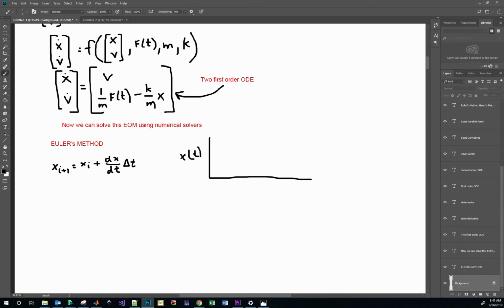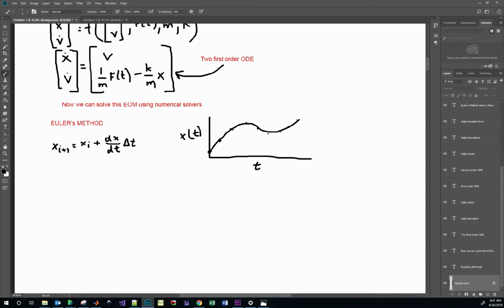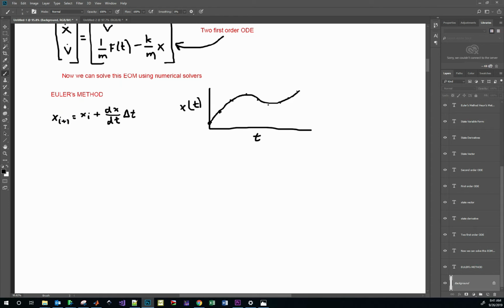So effectively what we did is that we had x at, say, time 0. I'll just do a little dot right here. Then we went into the future, delta x, we knew what it was then at that time, and then later on, and then later on, and then later on. And then eventually we would link these guys together so that we would have a profile of x at all times. We do the same thing for the velocity.